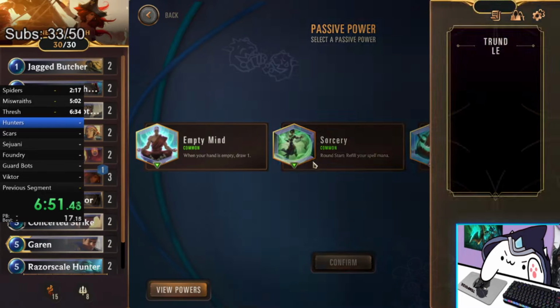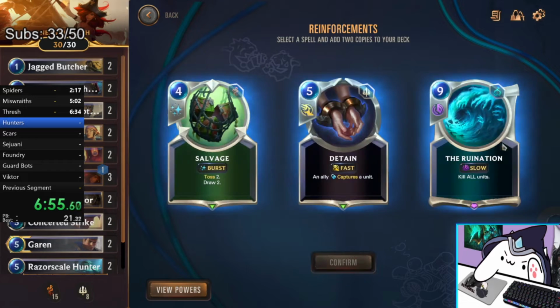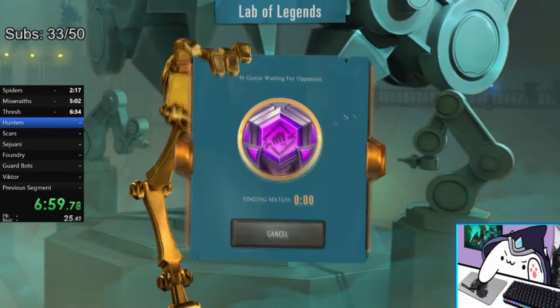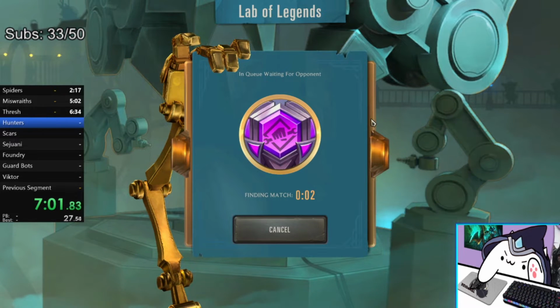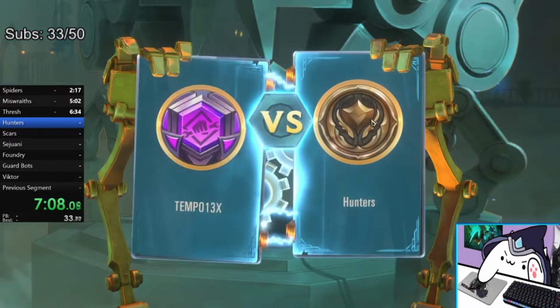Alright, going into the Freljord line now. I see Nature's Revenge. Oh, insta-pick that. Let's go. Sure, salvage. The other 2 things are kind of slow. So now we're in Freljord. We have to fight Hunters into Scars into Sejuani. Oh, Hunters are really, really annoying. They've been a run killer for a few of my runs on stream.